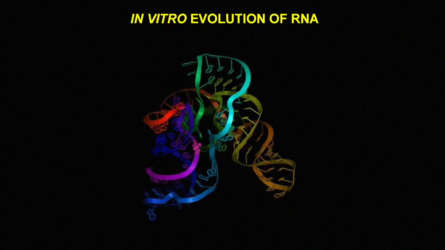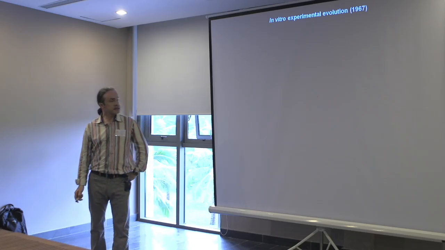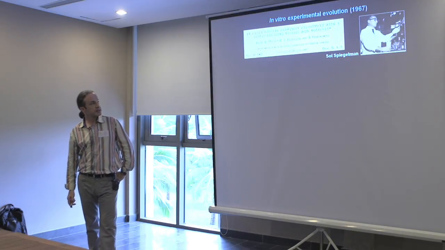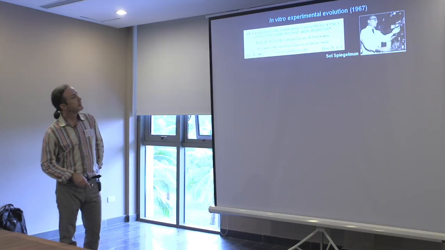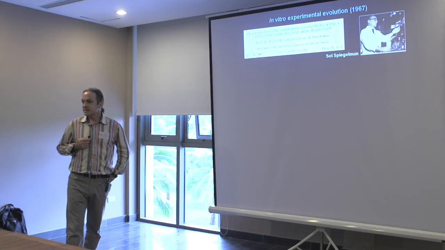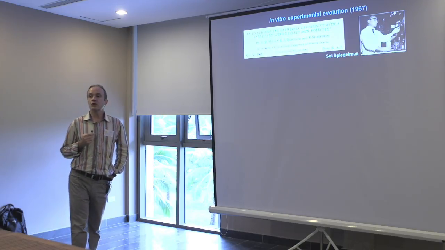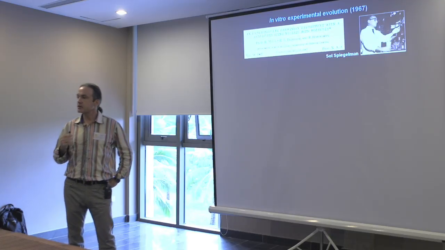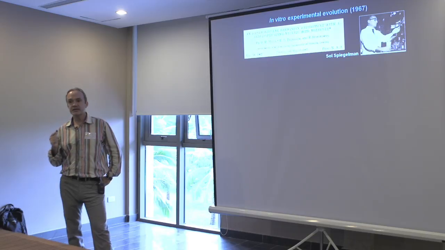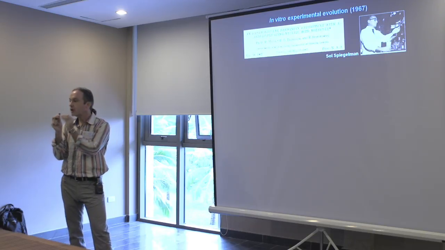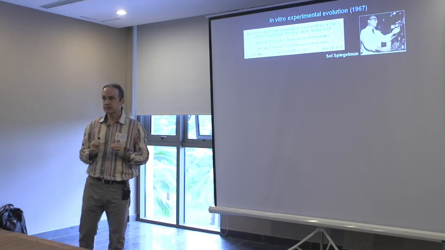Some words about in vitro evolution of RNA. Going back to 1967, this very elegant scientist, as you see, Sol Spiegelman, asked himself if evolution could proceed in the absence of cells, which is a quite relevant question, and even in the absence of viruses. So, can molecules evolve inside the test tube?